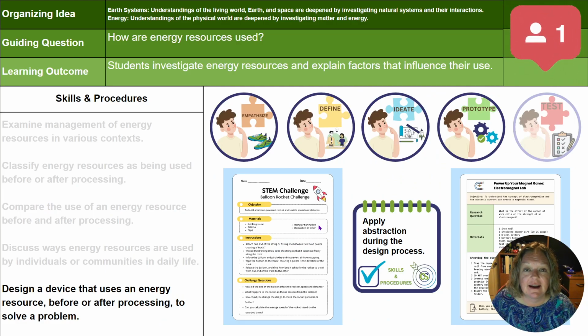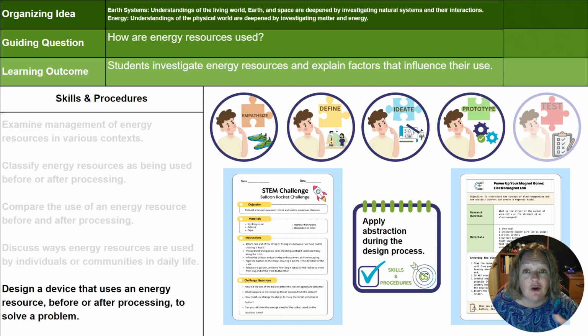Having students design a device that uses energy, this is an opportunity to work through that design thinking process, have them put some creative thinking skills into what types of energies they could use to possibly make something move. You might give them an activity like we see here, or you could just say you need to design a device that uses an energy resource to move, and figure it out and let them work through that design process and determine what that project's going to be.